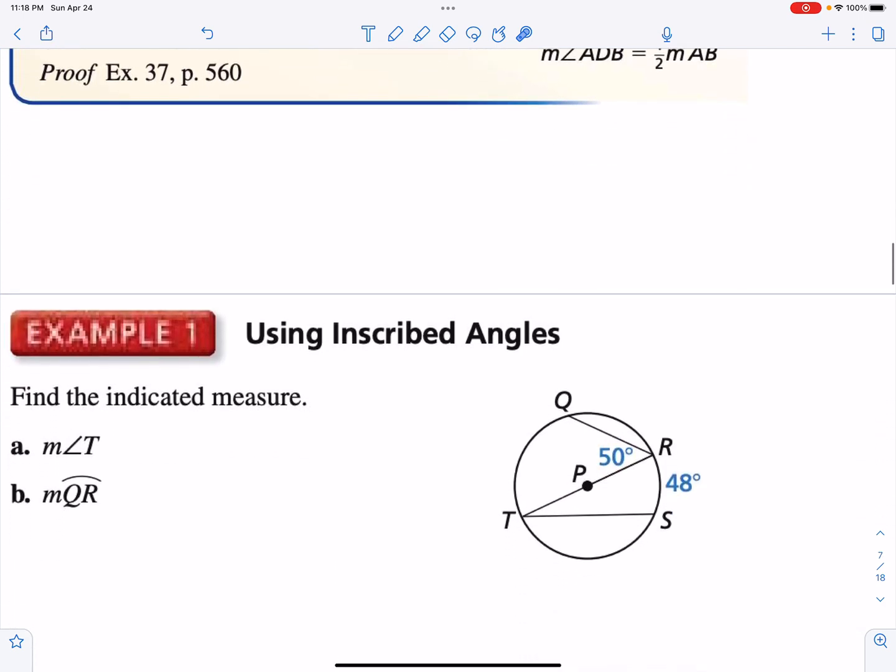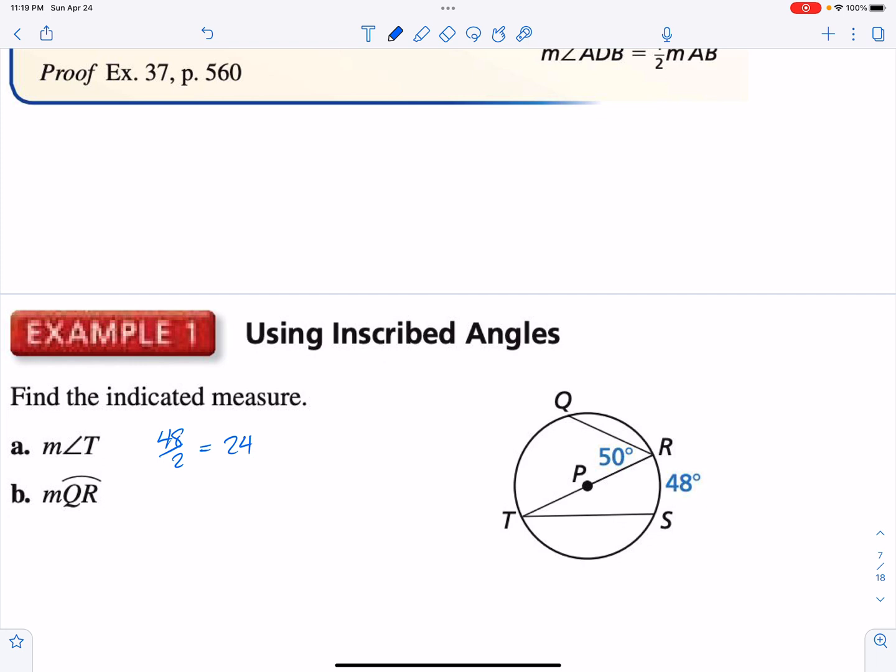So in our example here, again, some things that we always kind of want to watch for are diameters. So when we have a diameter, we know that the entirety of this is going to be 180 degrees. That does not change. So when I want to find angle T here, I'm going to have to take 180 and subtract to find this arc if I want to find this arc. But all they're asking me for is that angle. So all I need to do is take 48 and divide it by 2. So 48 over 2 is equal to 24.